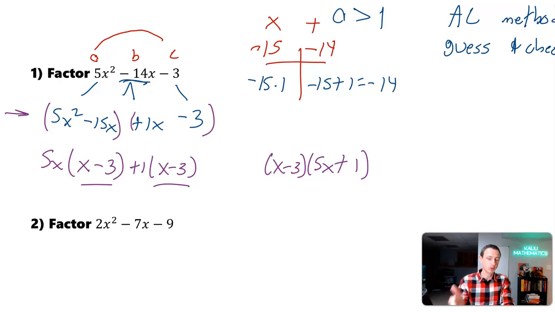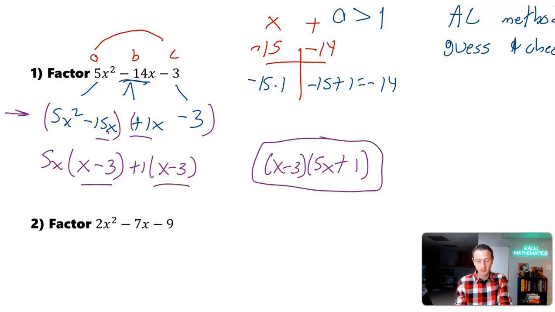If you struggle with factor by grouping, that's a lesson that you need to go back and watch to understand factor by grouping, but AC method just uses a lot of grouping methods of just getting that middle term. So the struggle here is getting this middle term to break up so then we could use the grouping. So then this is factored. And you can check it by multiplying this back out and then seeing if it matches up.